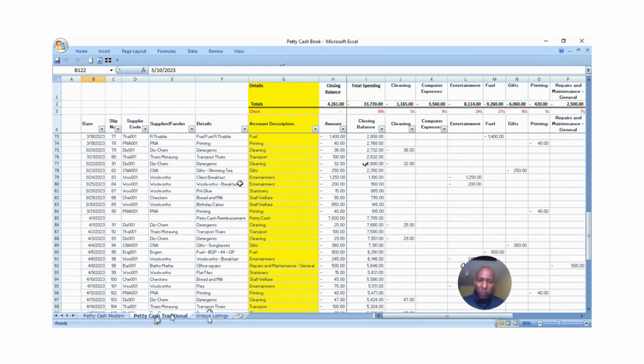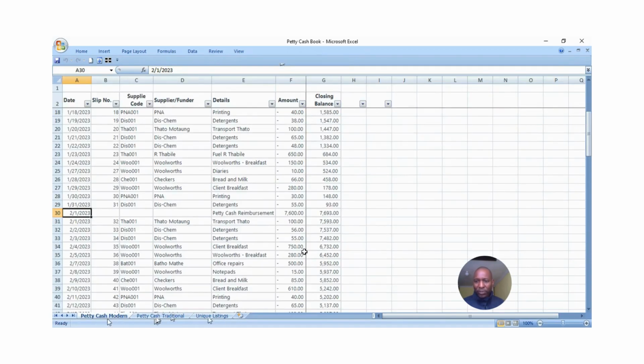But doing it this way has a bit of a shortcoming, because then you need to run another report to do your consolidation. But there is an easier way of doing everything in one go. So I'm going to show you quickly how we do that.